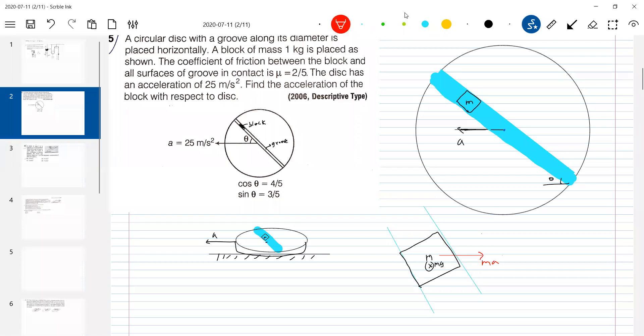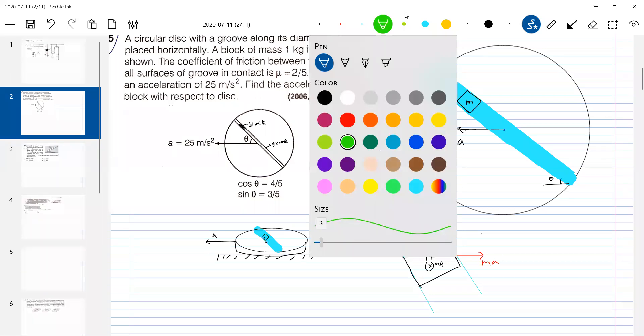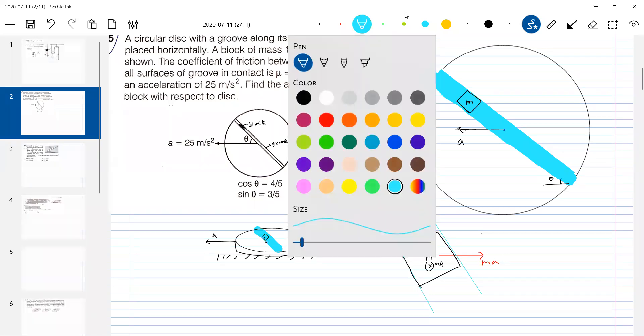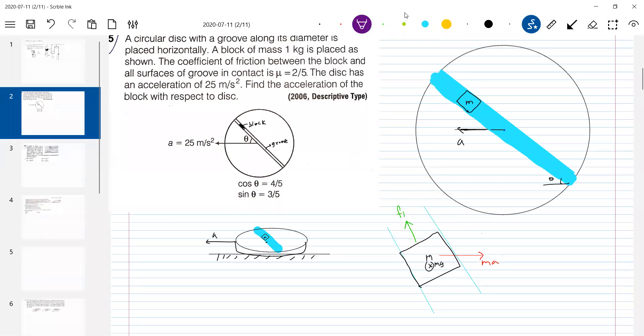Will there be any friction by the groove on the block? In what direction? Which particular side of the groove will exert force? There are two surfaces, two walls. This wall and this wall. Which will exert a force? The right one. This will exert a force. So here is the normal contact, the normal contact I have to show like this. Normal contact will be like this, by the block on the groove. So therefore the friction here I have to show by the wall of the groove like this.